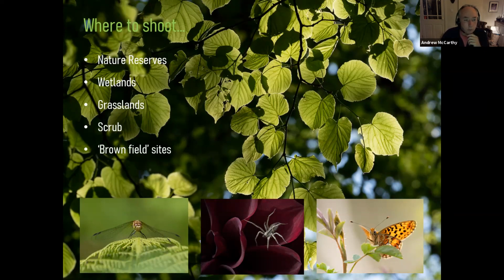Brownfield sites are what I mean by that, these are old industrial sites, few and far between now, it has to be said. So old things like old sewage plants, old railway sidings can be really good, but they can be very, very diverse in terms of their early successional habitats, which means they're starting to develop essentially from scratch, and you can find a real variety of good habitats on there. And because they often tend to be full of areas of bare ground and very parched, they can contain some really interesting invertebrates. So definitely good places to start looking.